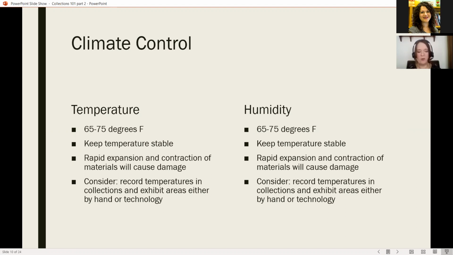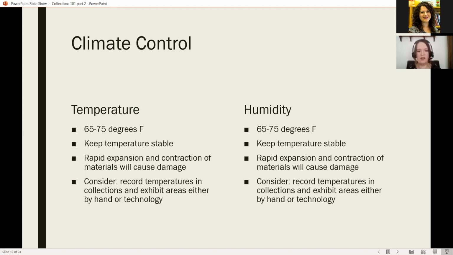If you have temperature monitoring devices, just like your HVAC or just like a little thermometer that you keep in your exhibit or storage areas, record that temperature. And you can see where it's at over time, which can help you gauge if your overall temperature is stable enough. They do make digital recording devices, but that gets really expensive. So it's something to really consider: do you need it or not?